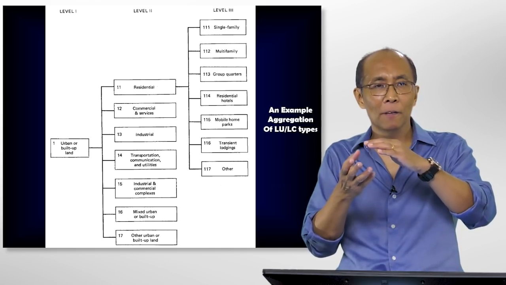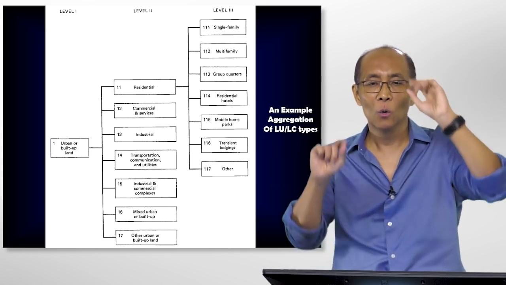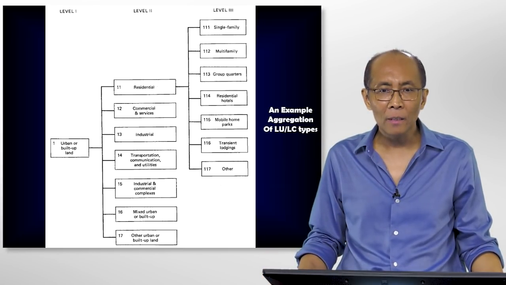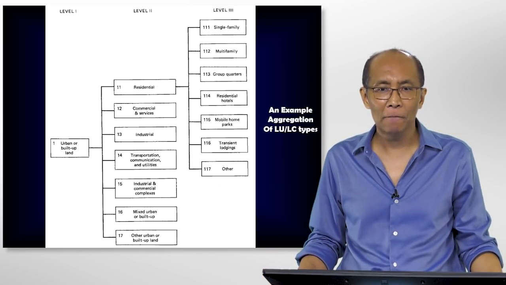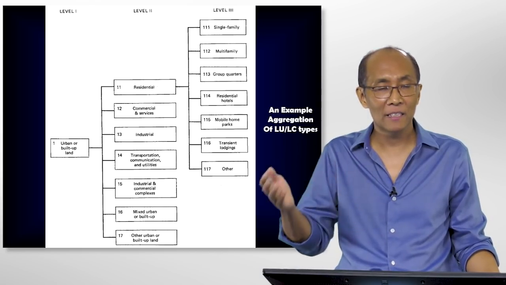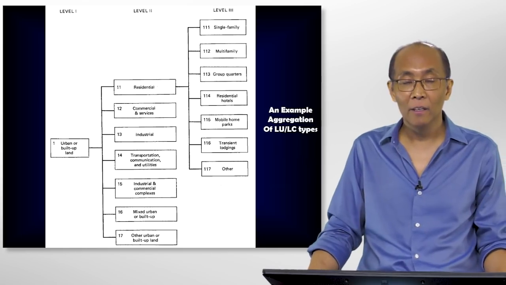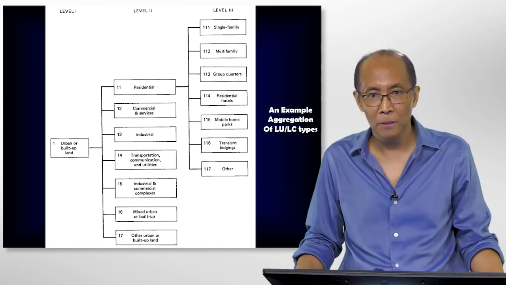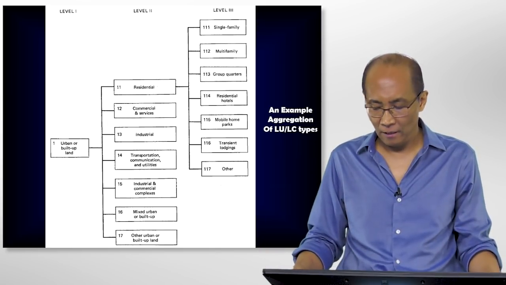You can even identify a lot more classes within that one particular class because you have a larger scale air photo or larger scale satellite image or finer resolution satellite image. That's why you can see things a lot better, and you're able to identify a higher level of details.